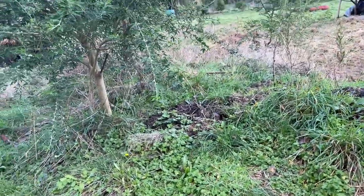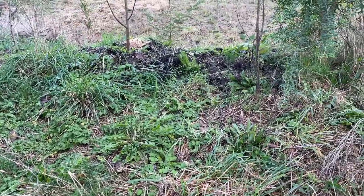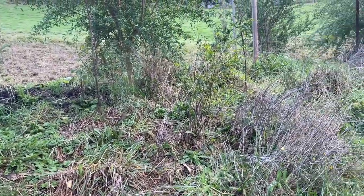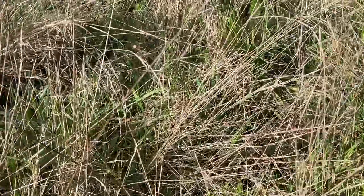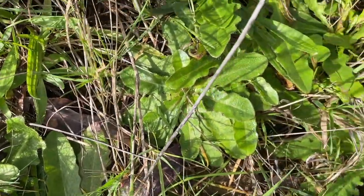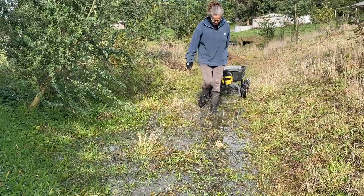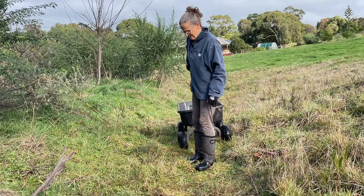The plan for this space is to more intensely plant it out, and I'm going to do that with these little acacias just so that I can get some more shading of these grasses happening, and also some more mulch available just to get the soil right for the productive trees. With a bit more mulch and a bit more shade created by additional plants, I'm hoping to get this grass under control and build the soil. There are a lot of these deep tap-rooted plants here, which also indicate that the soil is quite compacted.